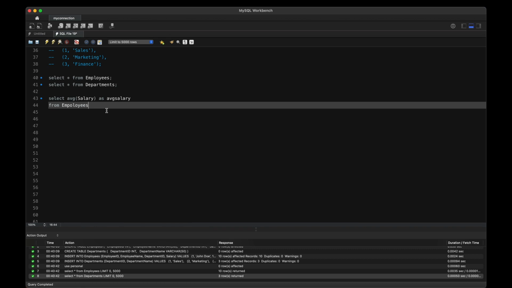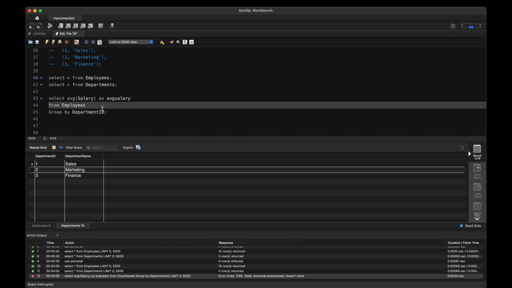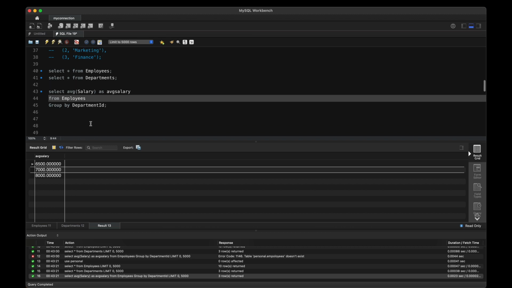And then we have to group by department ID. Okay, let's see. Okay, so we got the average salary.